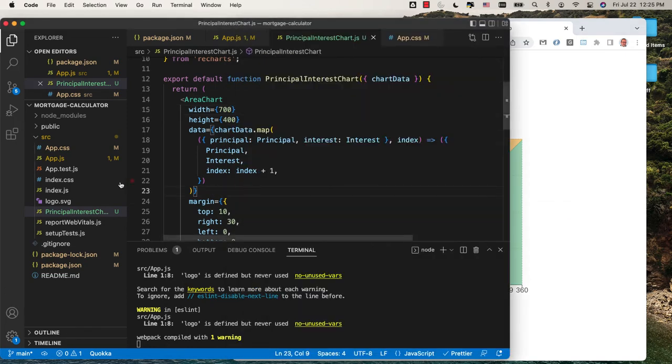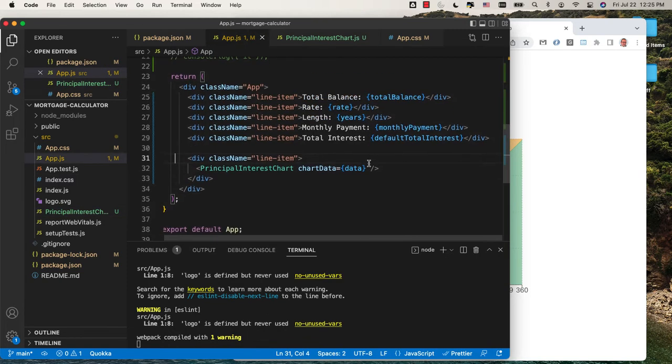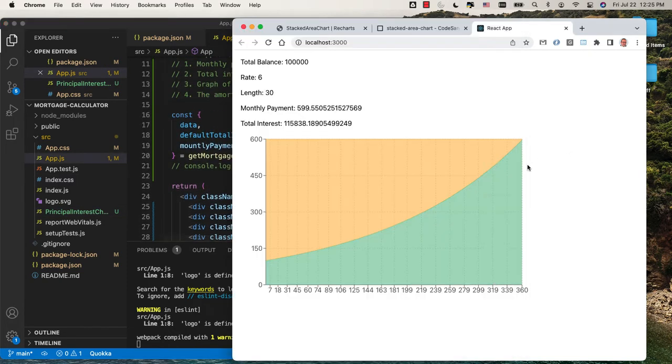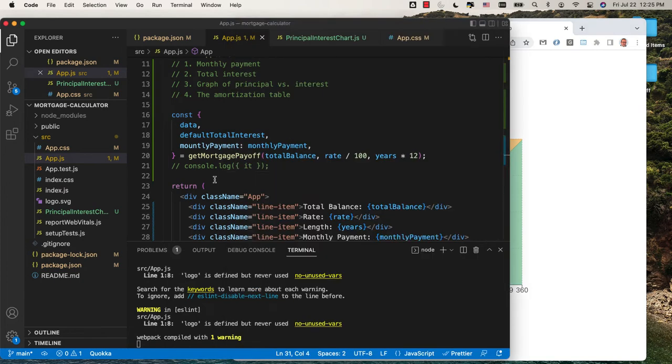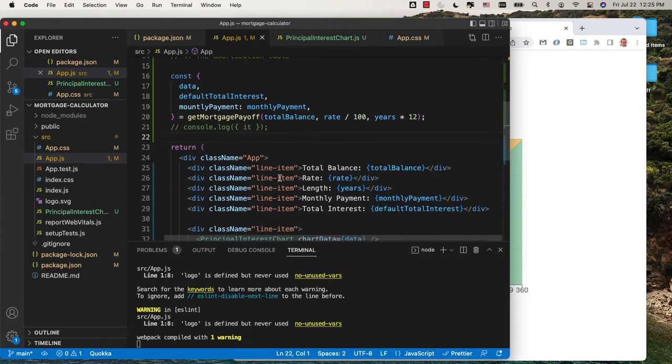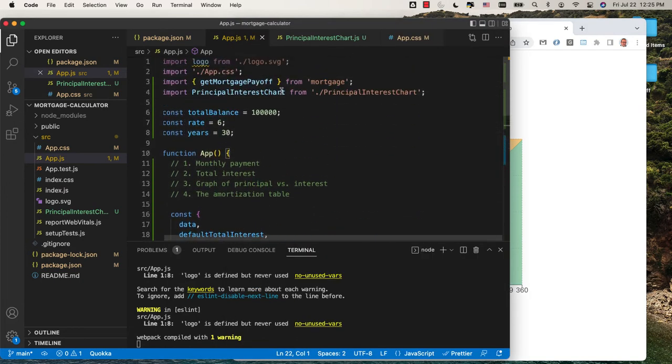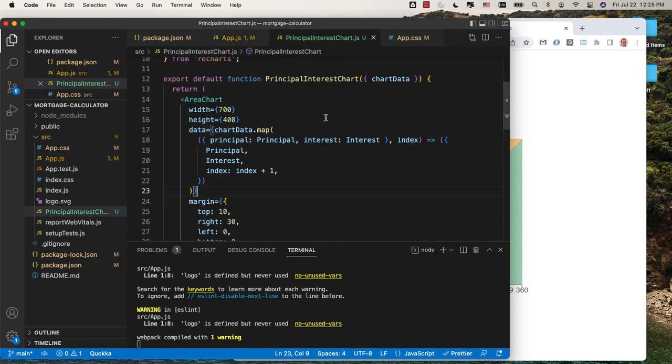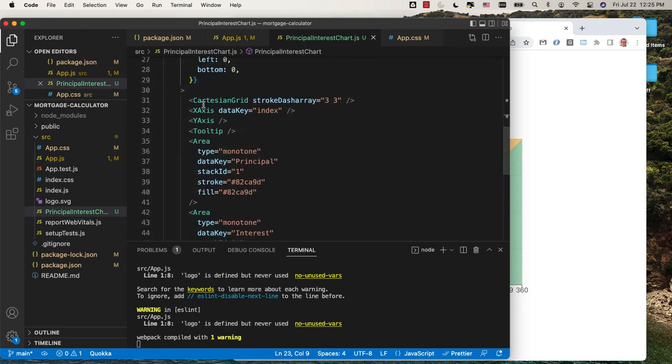And then the last thing I want to do is, you could see it looks kind of geeky that it has these lines. So what we're going to do is we're going to go into the chart and turn those lines off. So that's this Cartesian grid.